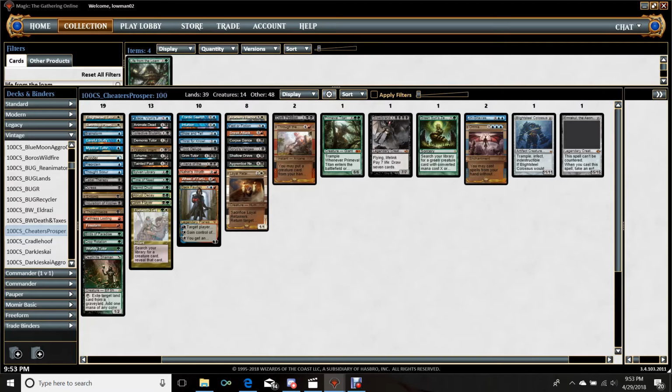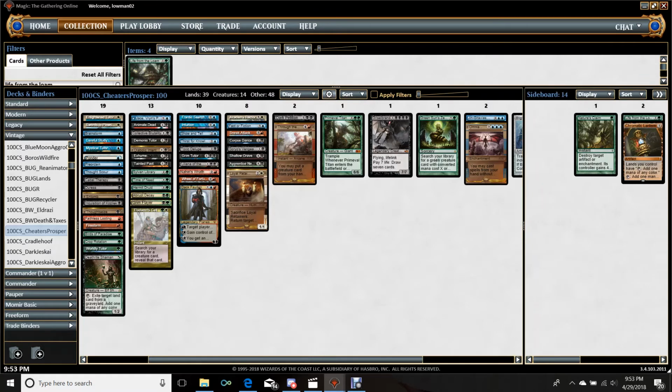Green Sun's Zenith also in the deck. That could be bad. I think there is probably some credence to cutting this card for something else, but there are some times where you just want to tutor up a Primeval Titan, and that's still generally just good enough.